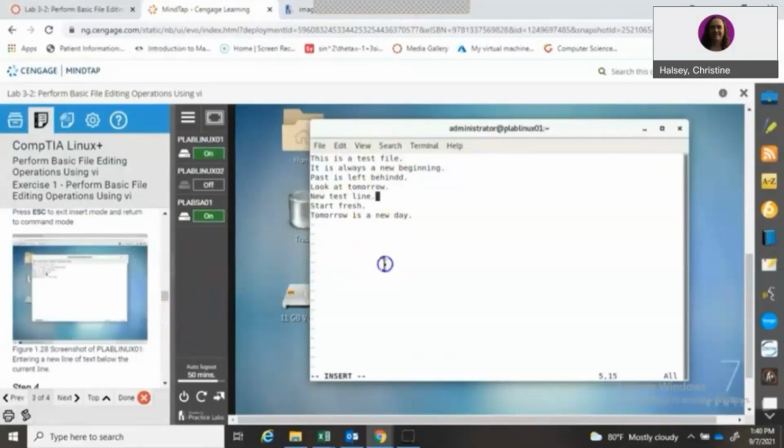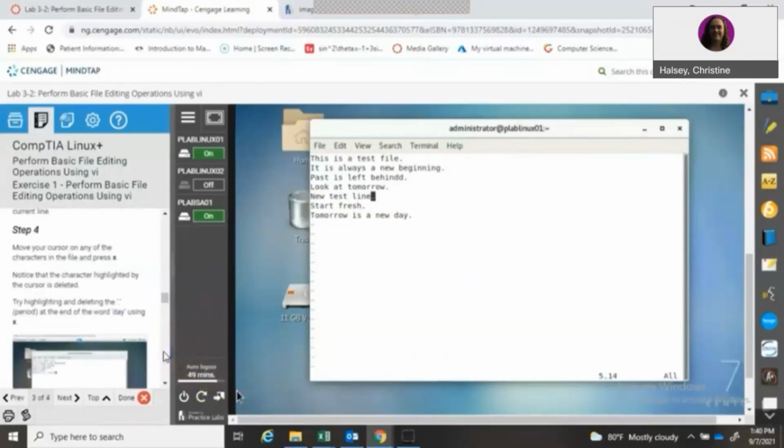The idea was just to edit the file, and then we hit escape to get out of insert mode. Now they tell us to hit X, and you see that deletes.